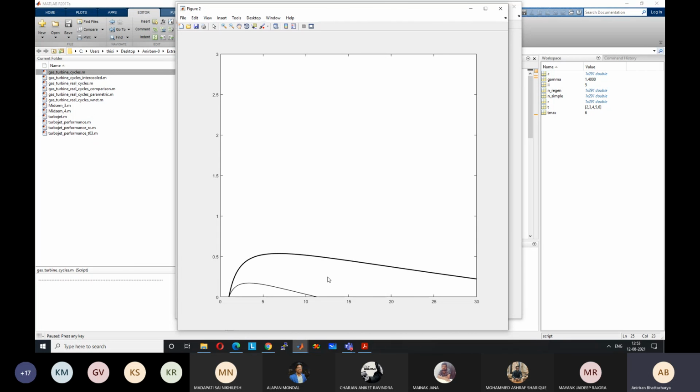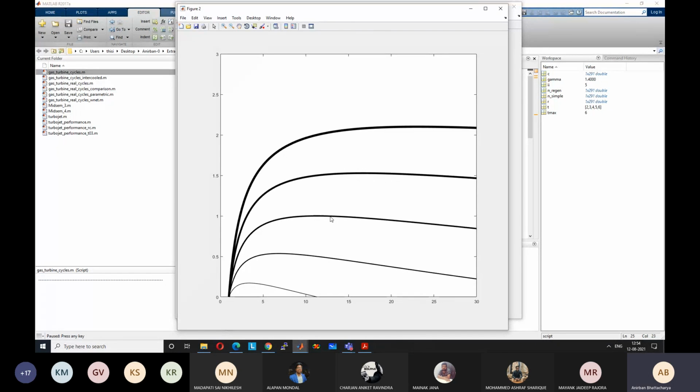So this is for T equal to 3. Okay. So again, you can see that there is an optimum point where the work output is maximum. But this optimum is different from this. It is slightly at a higher pressure ratio. This is for T equal to 4. This x-axis obviously is the R, and this is the net specific work output in non-dimensional form. This is for T equal to 4, T equal to 5, T equal to 6. Okay. So all these cases have an optimum point. It is a very flat curve for T equal to 6, but still it has an optimum point at a high pressure ratio, okay, much higher than the other cases.